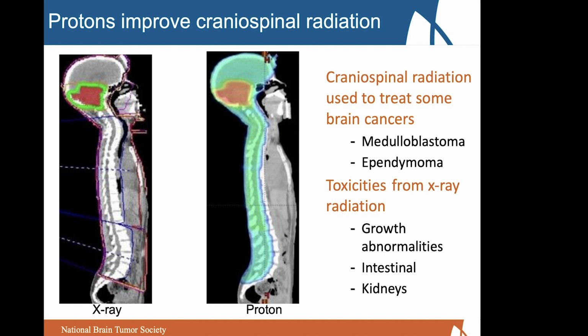Some types of radiation are necessary for certain types of cancers like medulloblastoma and ependymoma. These tumors are particularly common in children. And in those tumors, we have to treat the entire spine and brain. And treating the spine with conventional radiation often results in radiation going to the abdomen and to the kidneys. And so it's very toxic, and also people don't feel very well from it. They get a lot of nausea and diarrhea from it. Using proton therapy, it's possible just to treat the spinal cord and the brain with no radiation going to the rest of the body. And so this has become the standard for pediatric patients with these types of tumors.